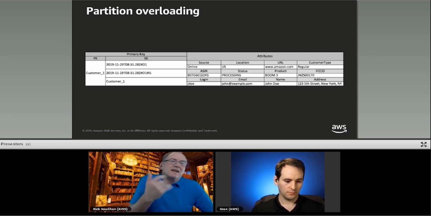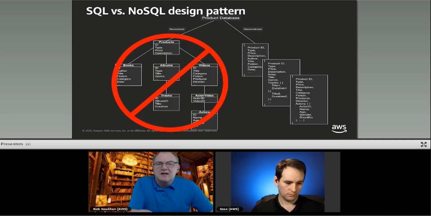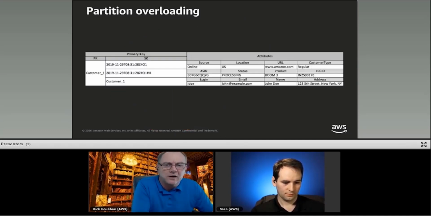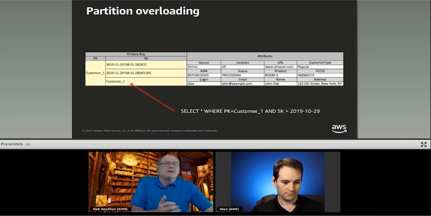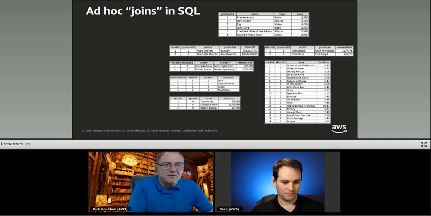But the idea, again, is we're going to create partitions on our table, partitions on the indexes. Inside of these partitions, we're going to have sorted elements, and we're going to query against these sort keys with specific range conditions or equality conditions and extended filter conditions to get the objects back out that we're interested in, similar to how we try to carve through these relational structures with our ad hoc queries, right? And the reason that we don't necessarily want to use those ad hoc queries is because they're more expensive, right?